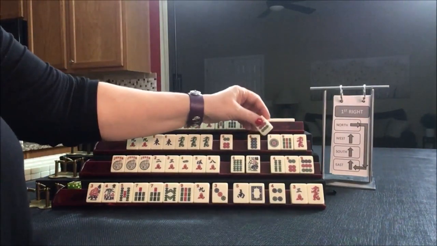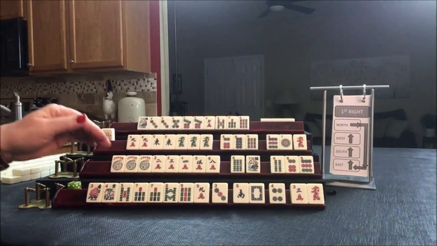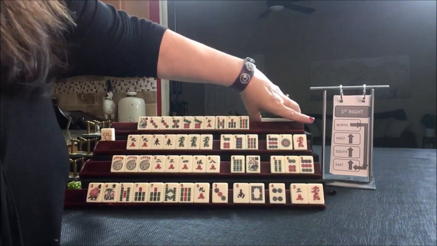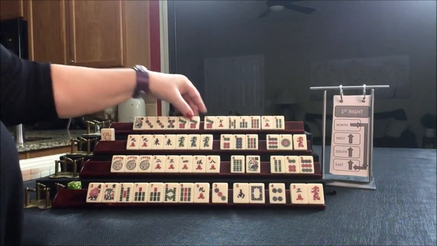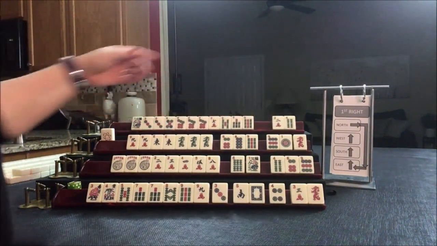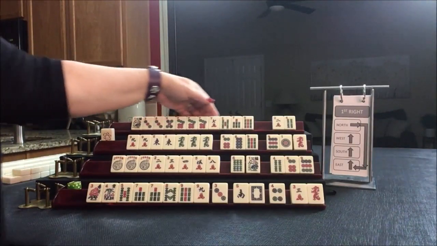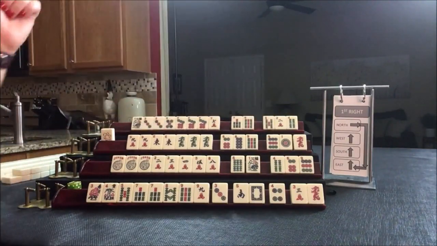So let's see if we can hold mixed suits and mixed numbers and see if we can get a hit. We got a 7 dot, 3, 5, 7, 9, 5, 7, 9, 2, 4. We could play like numbers with sevens. Let's go ahead and give up the 5, bam.